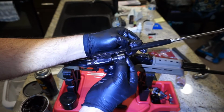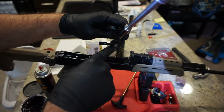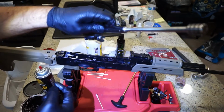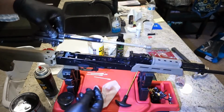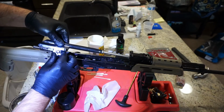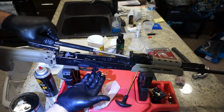You're going to just basically pull it back into place, kind of pull it forward. And if you have it assembled correctly, you've got your extractor right here at the 11 o'clock position, all set to go. Okay, now for reassembly, your piston is going to go into this top part, and you want to make sure that you keep everything locked into place here. There we go, the way that it came out.